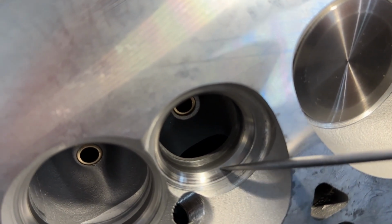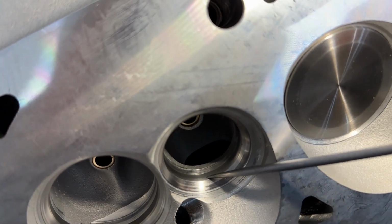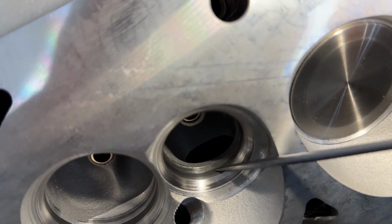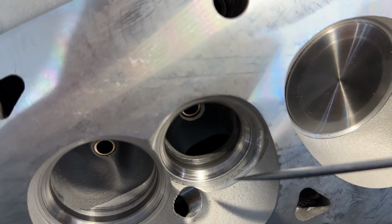So this is not a radius valve job really. Usually we put radiuses on the exhaust because it helps flow. You can see a pretty good ridge here. That's definitely not helping exhaust flow, and neither is that.